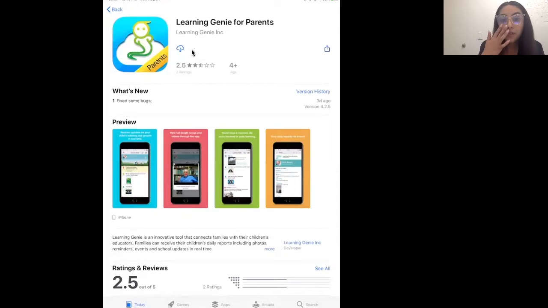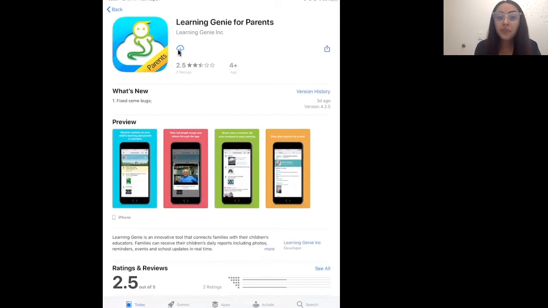Now, if you are an existing user, you may sometimes see little glitches on your app. It might be because your app has yet to be updated. One way that you can see if this has or has not been updated is by seeing this little cloud with a little arrow on the bottom. Again, this will be shown on Apple devices. But if you have a Samsung device or an Android tablet, it will just say update on here instead.